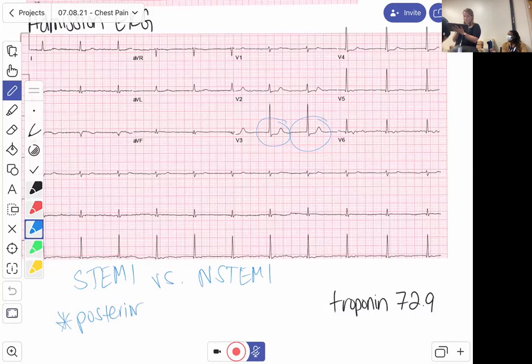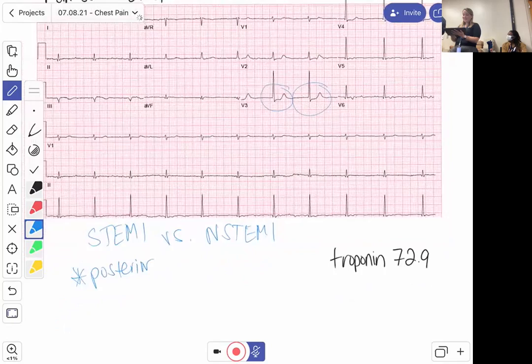This is a hard case and the fellow missed it. It happens, I've missed one MI in my time. You don't do it a second time, but you do it. And so this is really concerning. So somebody who's having active chest pain, I don't know what they did in the ED, probably not much here, but if they did, that'd be great.